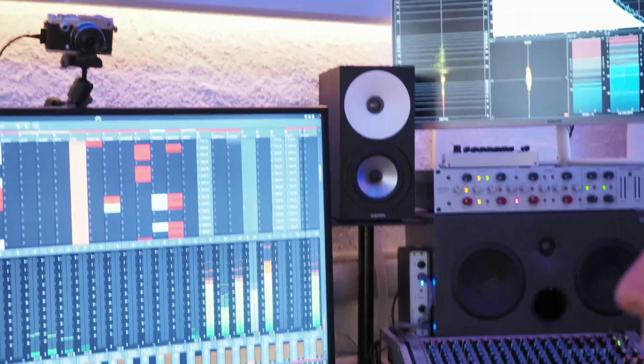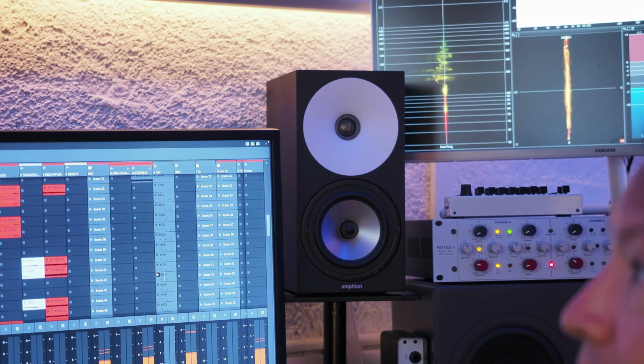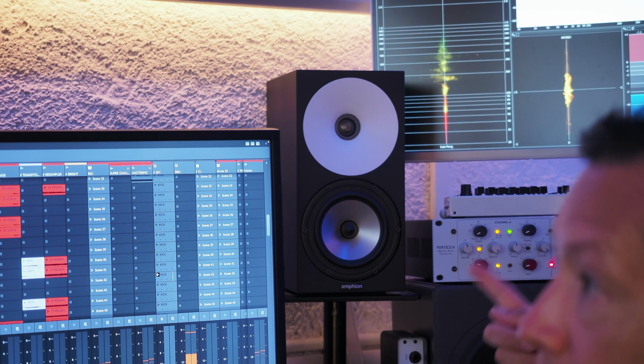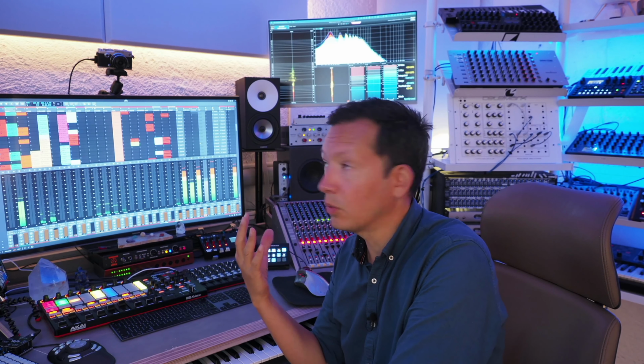Right above it, another upgrade that I did, thanks to my friends at Digital Audio Service, who I'm collaborating with also, and who made me a really cool offer on this, is the Amphion 115 monitors. Also, a video is in progress on that. You may remember I was using the D-Max speakers. Let me zoom out here a little bit. The D-Max monitors were really, really good for the money. I kind of regret selling them. For a compact speaker kind of up close, they were really easy and pleasant to work with.